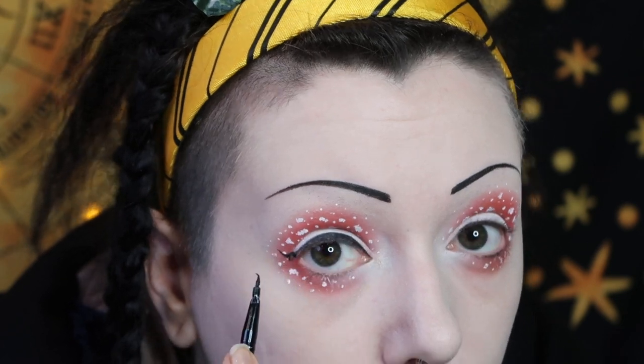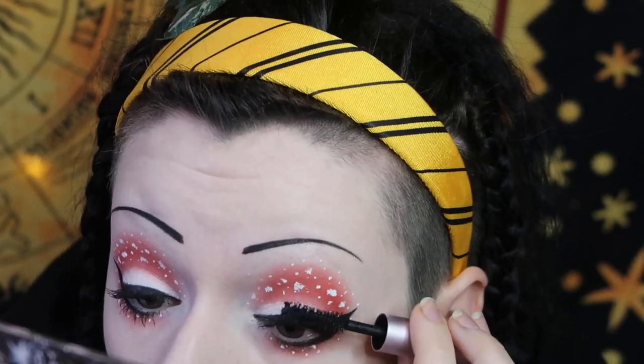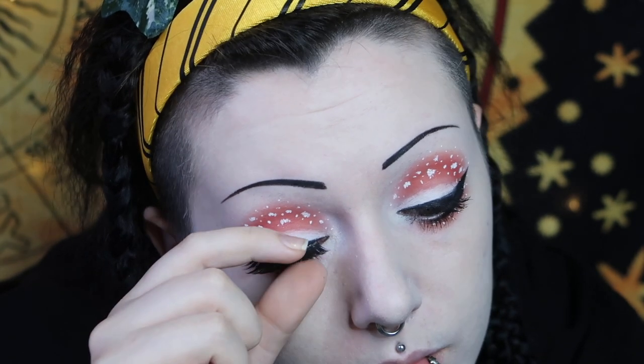Personally, I always like to have eyeliner and mascara, so I've done that. And I'm also going to add some false lashes, but you don't have to do any of this. You can kind of take it whatever way you prefer. This is just what I like for myself with pretty much every makeup look.